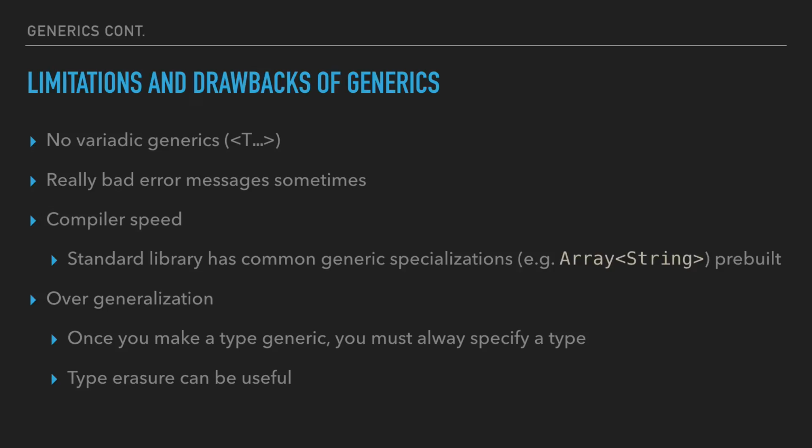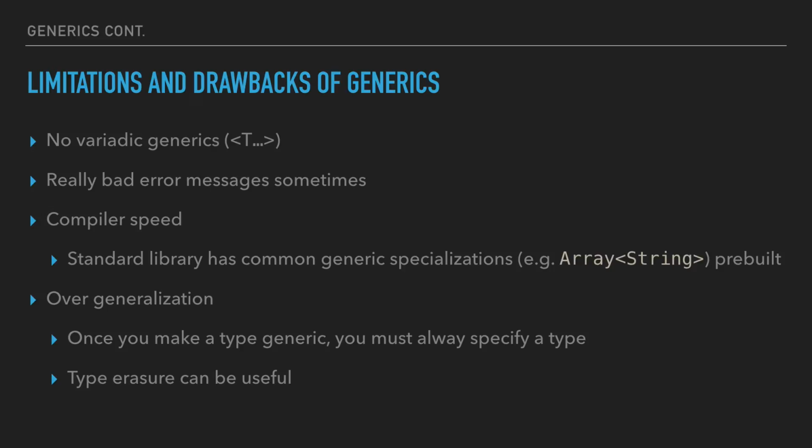You can get really bad error messages sometimes. You can run into things where the type checker in the compiler just doesn't know what to do, and so it throws up something that doesn't make any sense to you. The more you use types in Swift, the slower your compiler speed is going to be, because every time you use a type, especially ones that are only partially constrained or have a lot of constraints, the type checker in the compiler has to go through and find every type in your module that could conform to this and make sure that they're all correct.